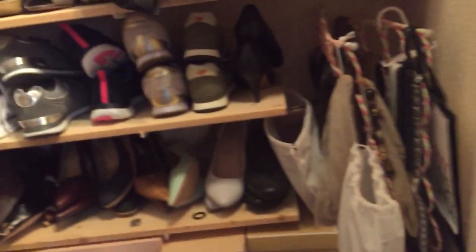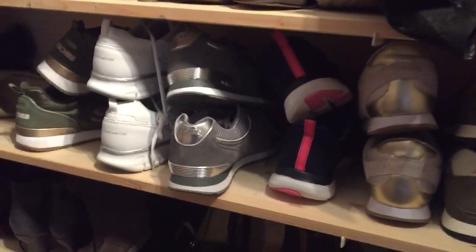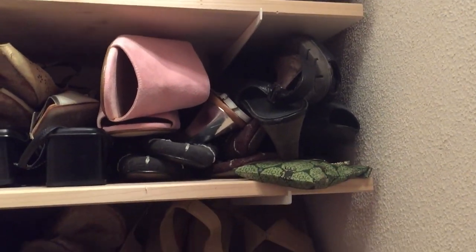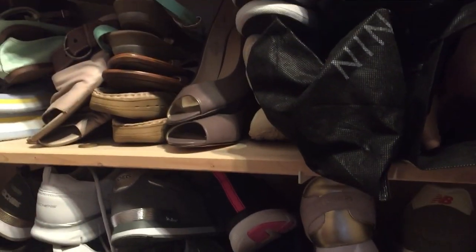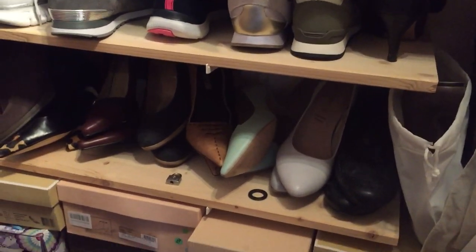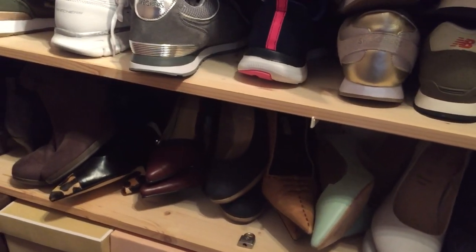Alright, here we got the door — very very nice closet. Let's begin! So my mom has got Louis Vuitton sketches. Let's see what else she has — quite a bunch of shoes. I think she's got Jimmy Choos, I'm not sure. She's got Prada, I'm not sure if she's got Chanel, but she has Michael Kors and Ted Baker and she's got Uggs — those things are ugly. She's a huge fan of Michael Kors, don't honestly know why though.